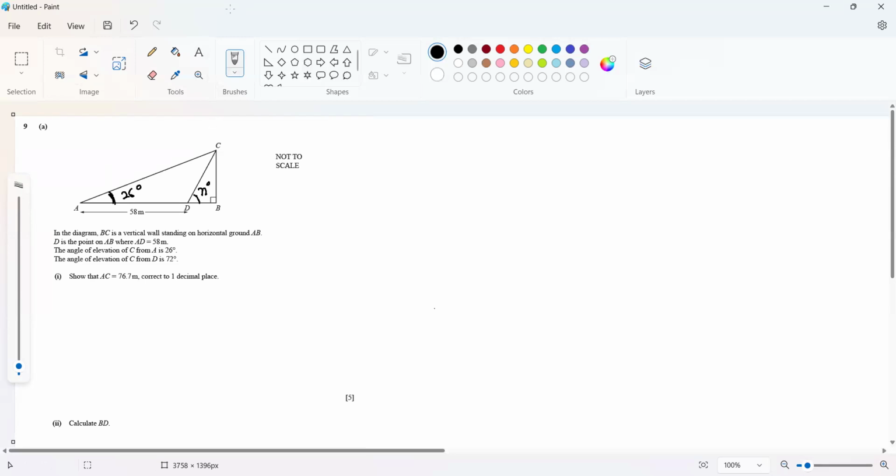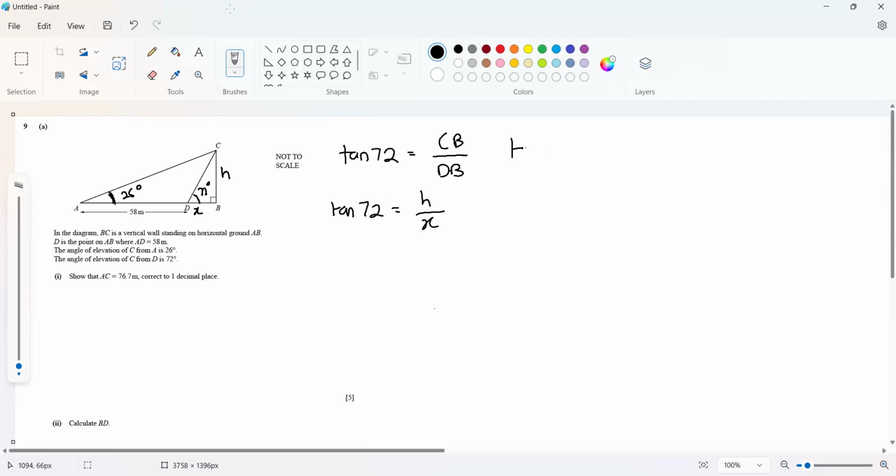So we are given a couple of values to work with already to start. So our first thing that we can consider is our trigo. According to our trigo ratio, we can say that tangent 72 equals opposite, which is CB, over adjacent. I'm just going to call this X for now. So this is DB, which is X. I call this H and X. So tangent 72 equals H over X.